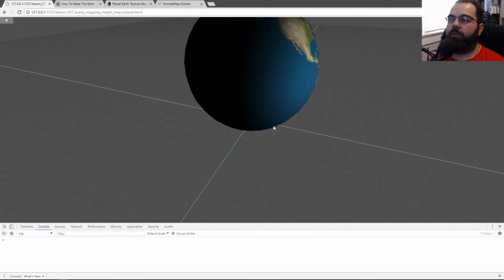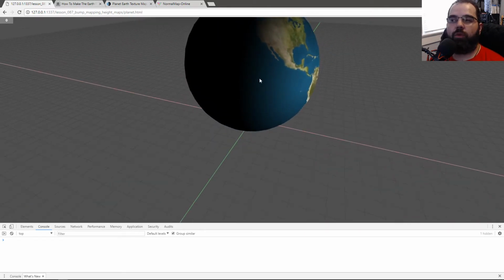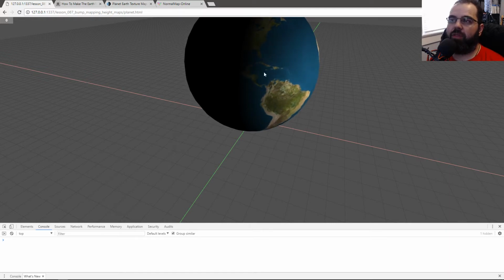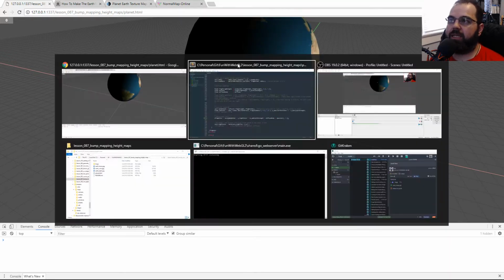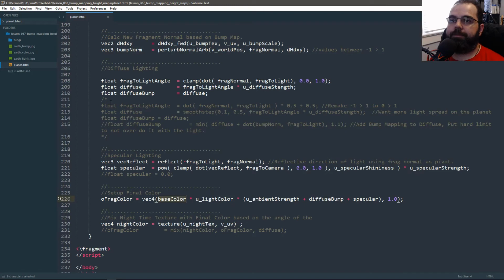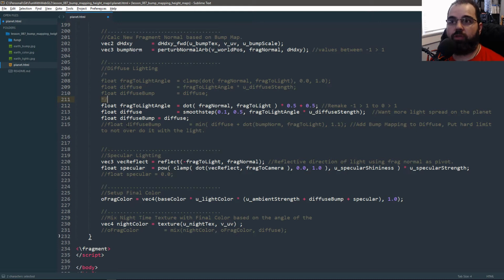Now, the only problem with Phong lighting is that I want to see more of the Earth. So we need to change the Earth a little bit. We need to change how the diffuse lighting is working. That's going to be the first order of business before we can do bump mapping. We need to fix the lighting so we can see the bump map a lot more than just that tiny little spot where the lighting exists.